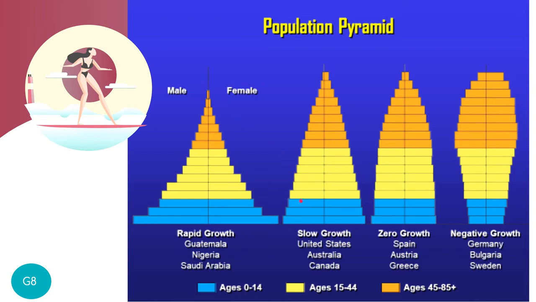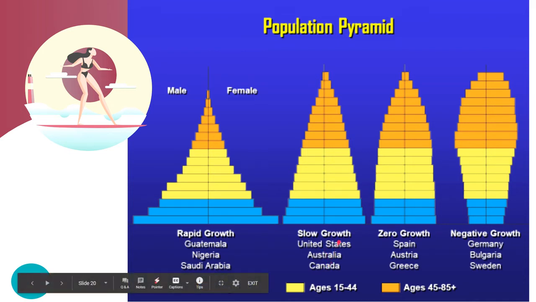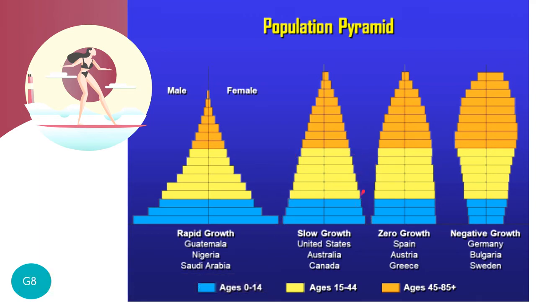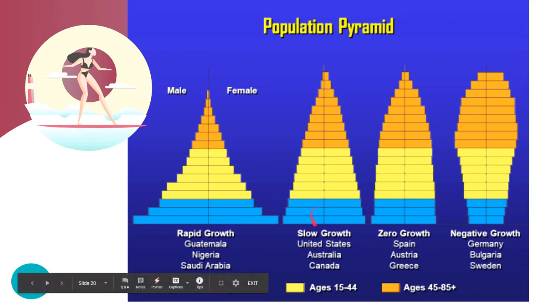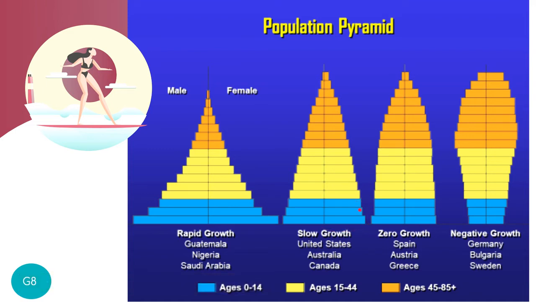But for countries such as the United States, Australia, and Canada, as you can see, they have just a few number of children. So more or less, they tend to follow replacement level fertility. These adults are just having enough children to replace them. So it's almost equal, as you can see, to replace them in their population. So they tend to have slow growth. Zero growth, okay, so this one, they have totally followed replacement level fertility.